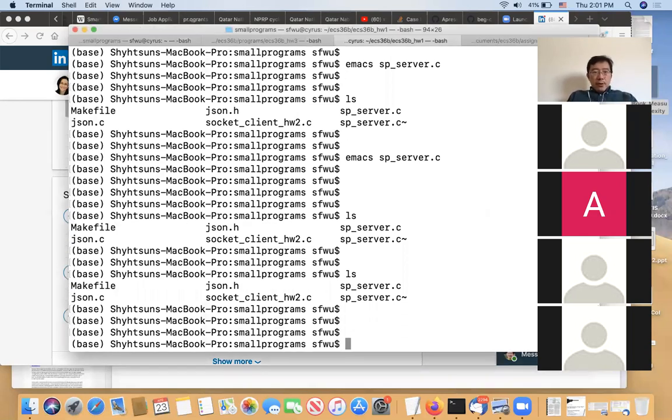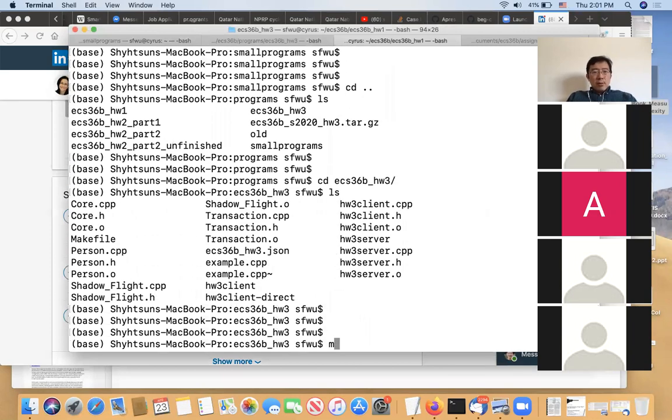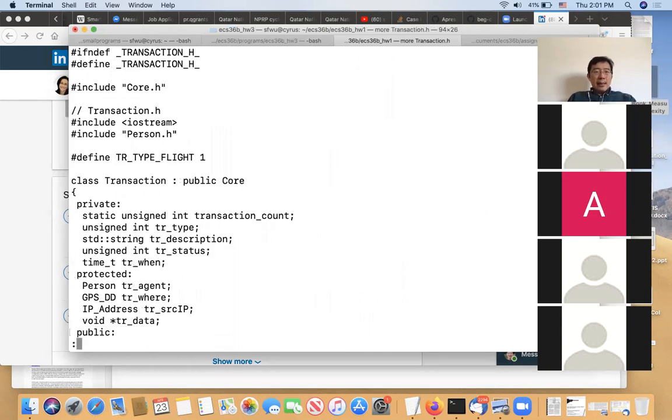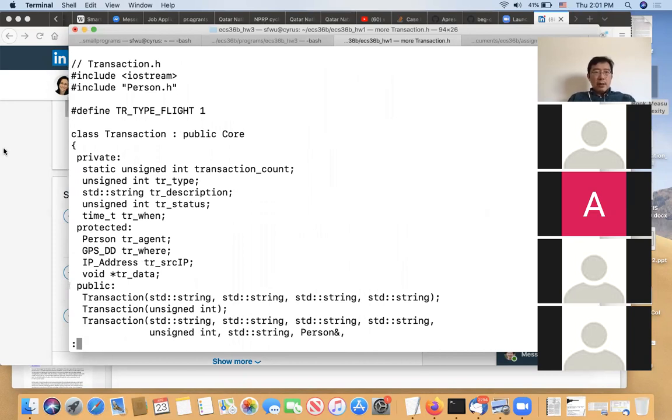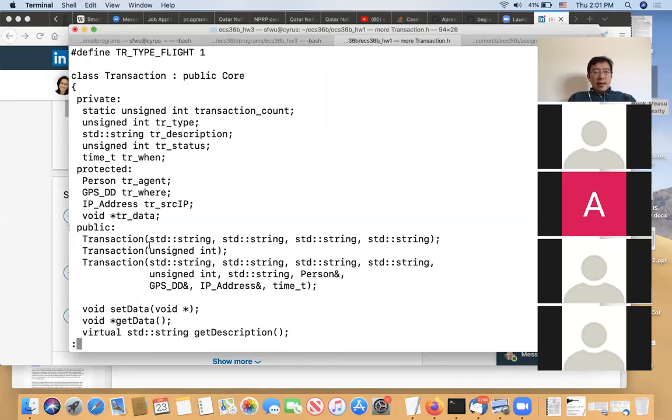Okay. So you're talking about transaction.h. First thing we should know: transaction is part of the core, and transaction has a bunch of constructors.